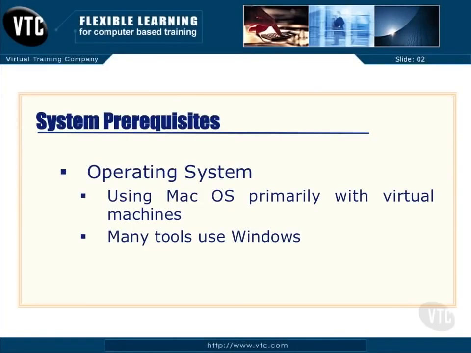So some system prerequisites that you're going to have to be thinking about as we go through the videos in this title. So one of the things you need to think about is what operating system are you using? In this case, what you'll see primarily is me using macOS, and I've got some virtual machines that I use inside macOS. Now, a lot of tools use Windows, and there's absolutely nothing wrong with using Windows as your primary operating system. For personal reasons, I happen to use macOS, but like I said, I use virtual machines in order to get access to Windows and use the Windows-specific tools.